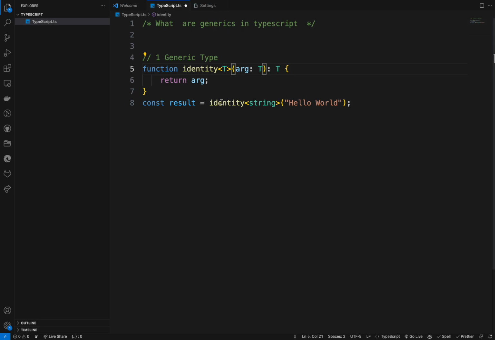We want to talk about the generic function. So not a generic interface, a generic function.